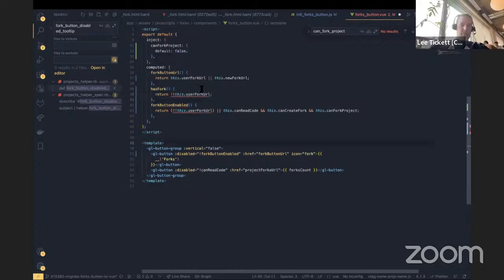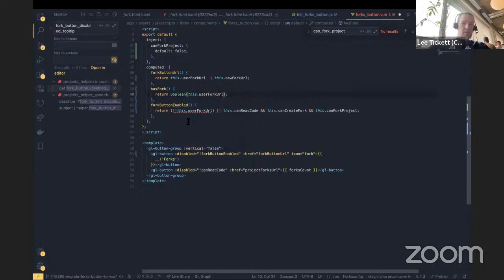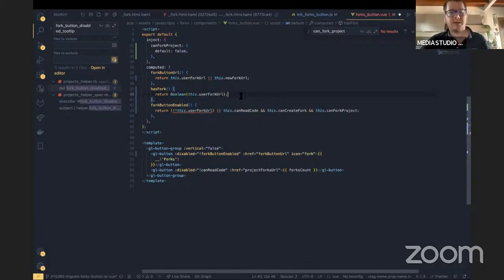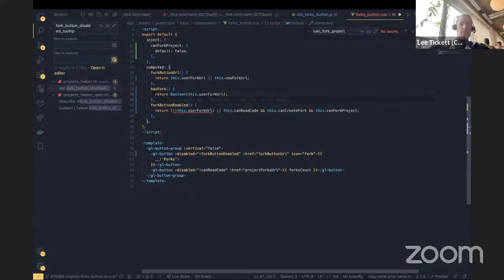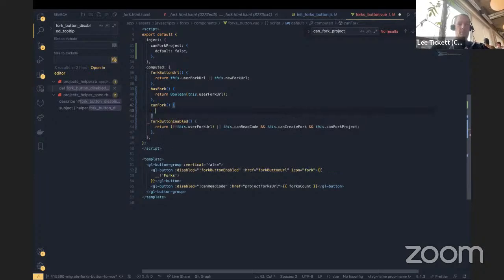And then can fork. Why is it not happy with that? Oh, I think it wants you to do not equal to empty string. No, I think the Boolean conversion thing might be okay, like what it said. Probably. And then yeah, can fork will be what we previously had for fork button enabled. So the last three, yeah.